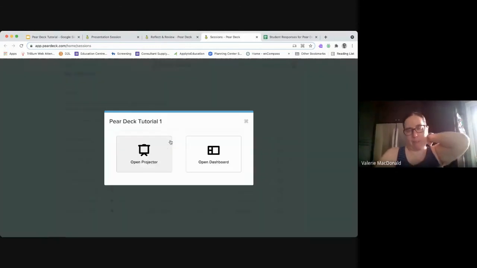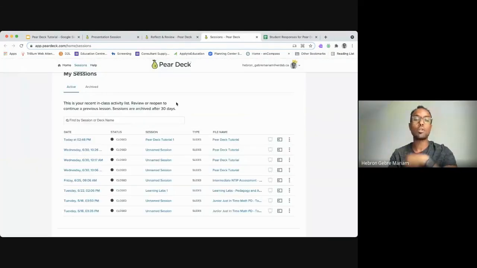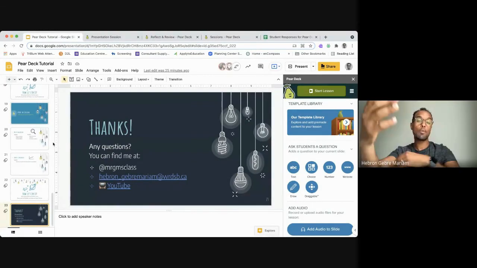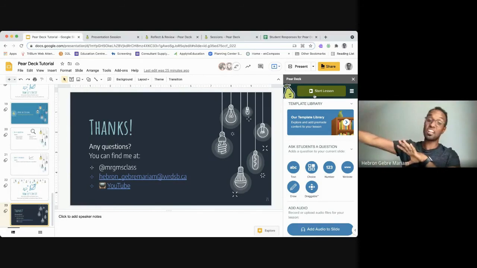Yes. And I think it depends how you do it too, because if I do it from here and start a lesson, it basically starts a whole new lesson. It doesn't matter that I've done it before. Pear Deck doesn't connect that slide with the tutorial that I've named.